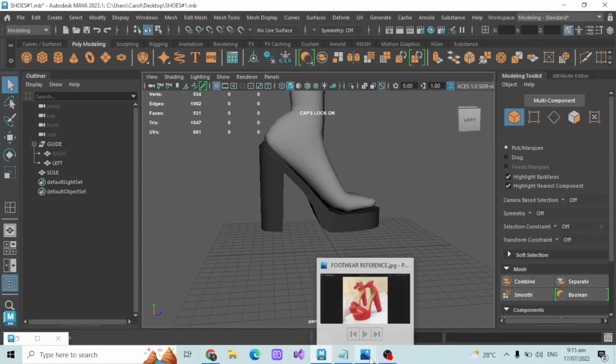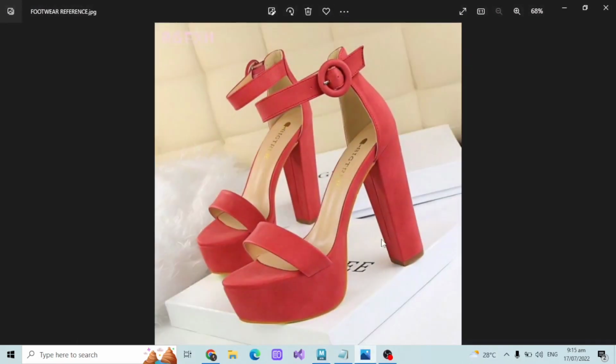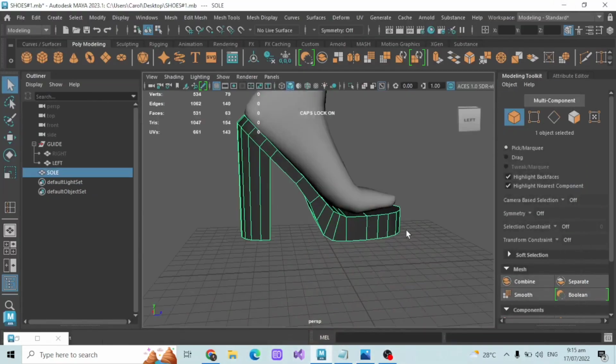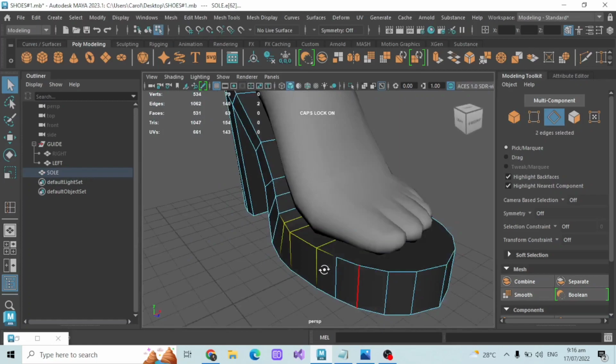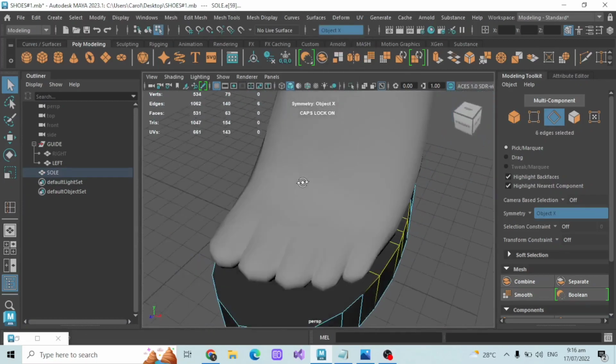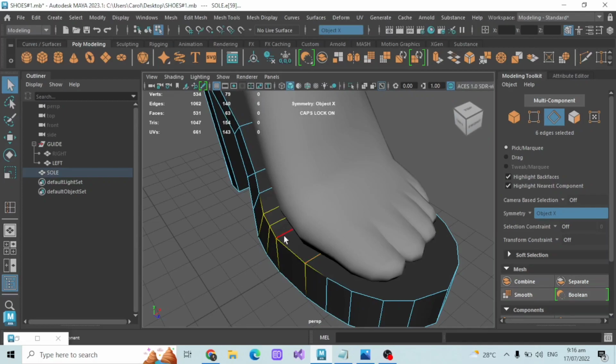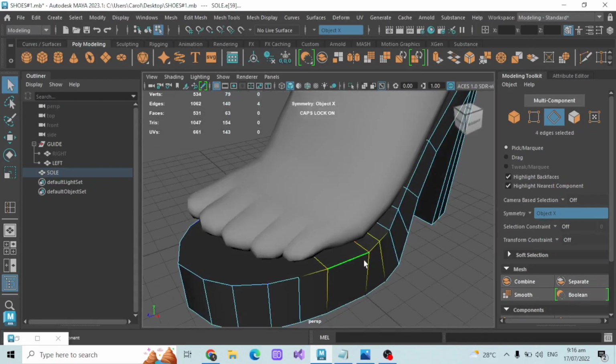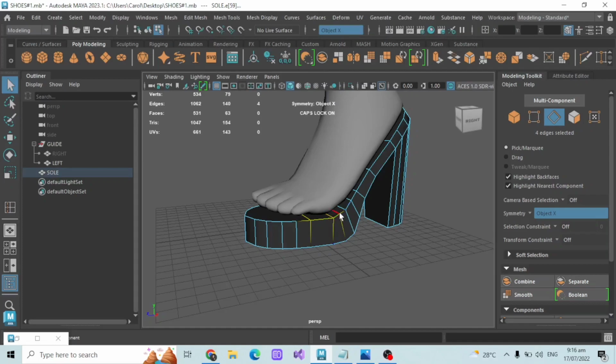So now we can proceed with creating this strap. So this is my technique on how to do that. So this is how I create this strap. So I will select these edges. Did I turn on symmetry? Oh, okay. It's working. So there, I will select these edges.